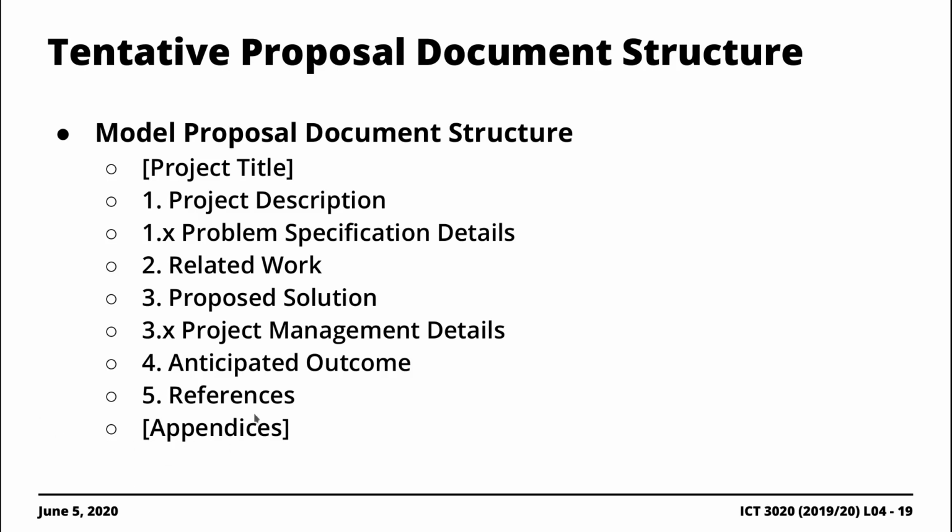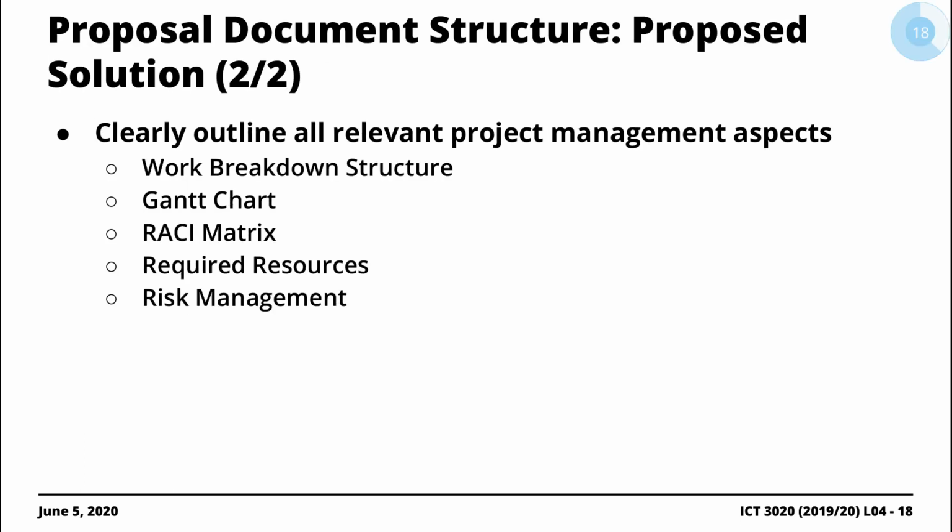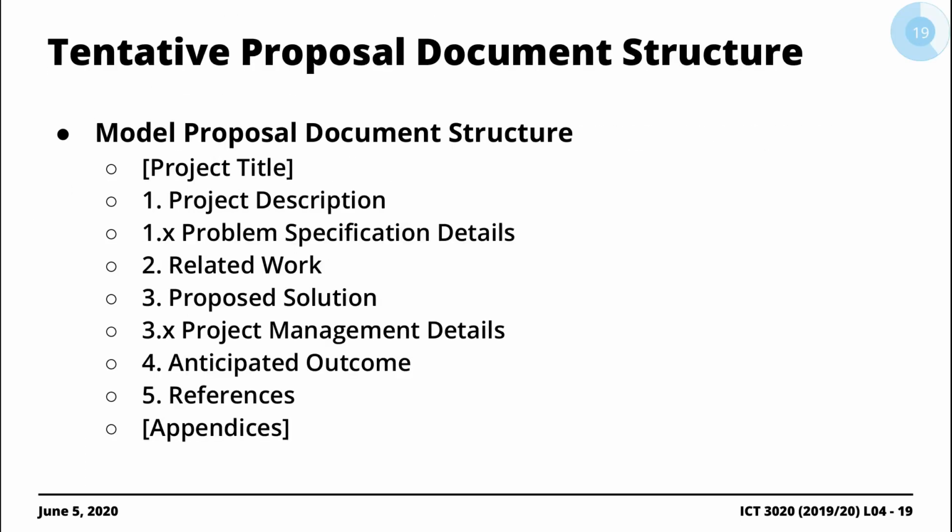And then obviously you probably need an appendices section. And the idea behind this is there are certain components of the project that you don't want to include as part of these individual sections. So for instance, the part where you get to include these artifacts associated with project management, some of these things, if not all of them, would have to be put at the end of the document, in the appendices, right? They will appear in the appendix section.